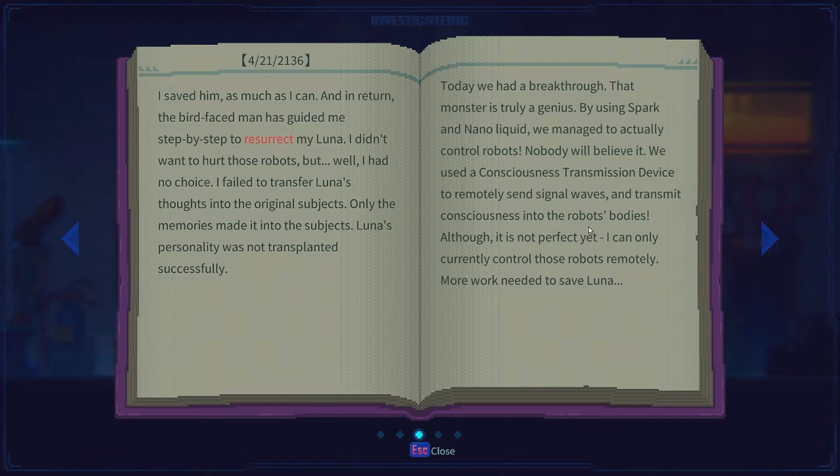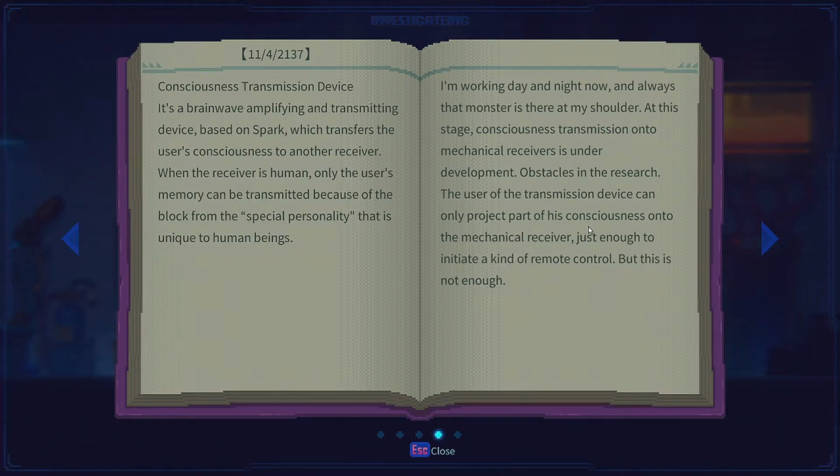Today we had a breakthrough. The monster is truly a genius. By using spark and nanoliquid, we managed to actually control robots. Nobody will believe it. We used the consciousness transfer device to remotely send signal waves and transmit consciousness into the robot's body. Although it's not perfect yet, I can currently only control those robots remotely. More work is needed to save Luna.